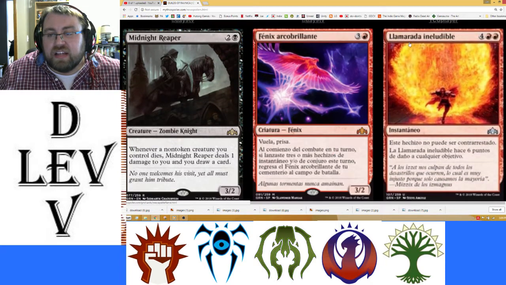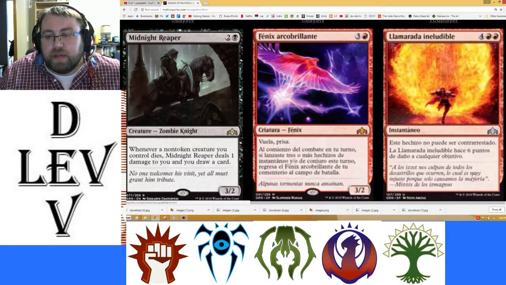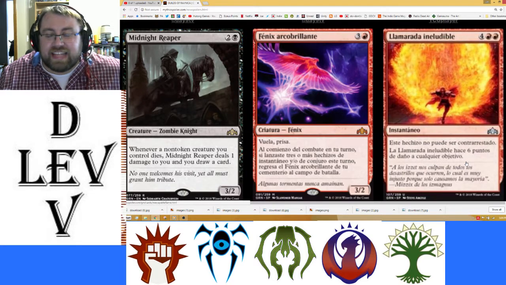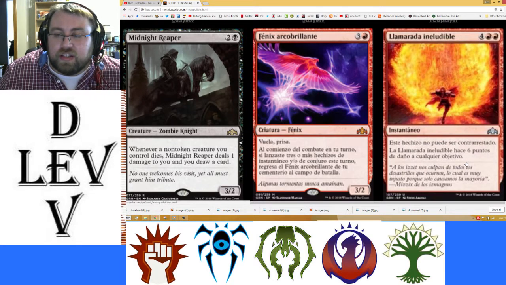Next up is La Mala Ineludible. In other words, I think it's like the Inevitable Flame or something like that. 6 mana, which is a lot, but this spell can't be countered. It's an instant, and it deals 6 damage to any target. Is this card good? Yeah, it's not bad, actually. It's definitely a good limited card.